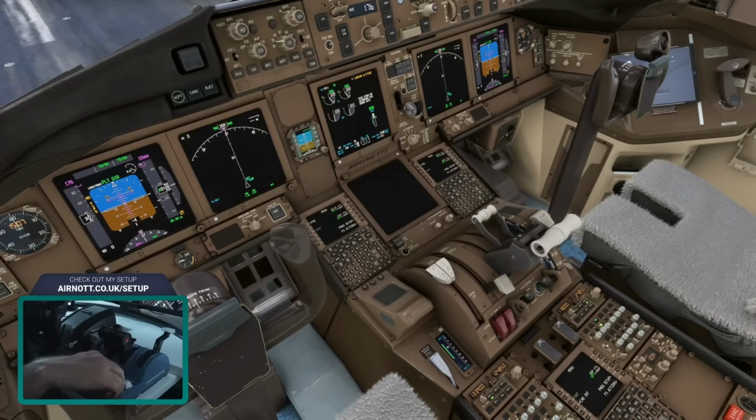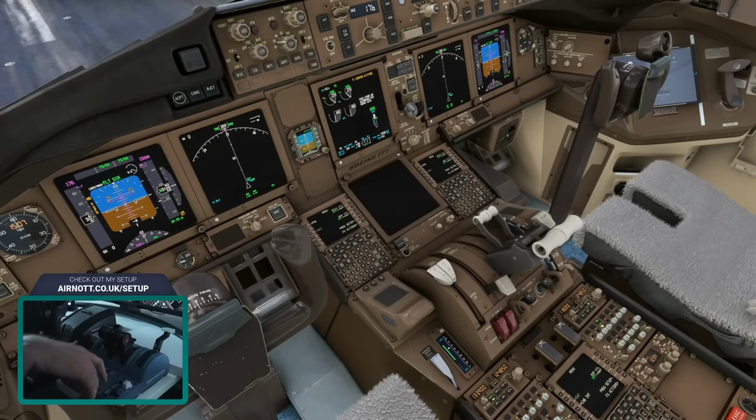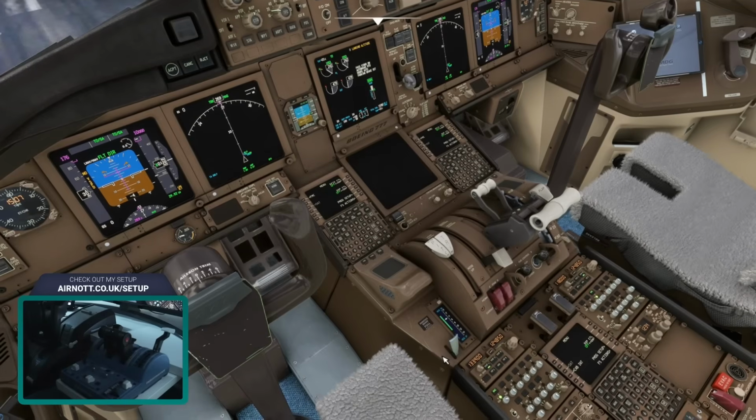Let's just get our brakes on. There we go. That's a point, actually. The brakes weren't working very nicely when we used the 737 profile. You will find if you just use that 737 profile, some things will work, such as the throttles, but other things won't. So you do need the dedicated 777 profile, but that's no problem. You just get it installed and then everything comes to life.